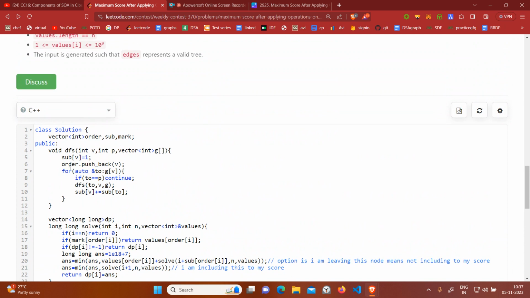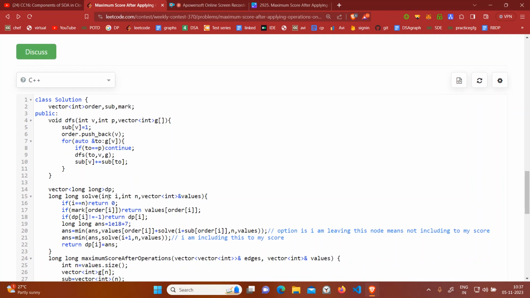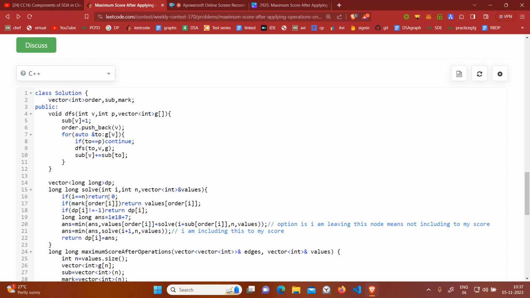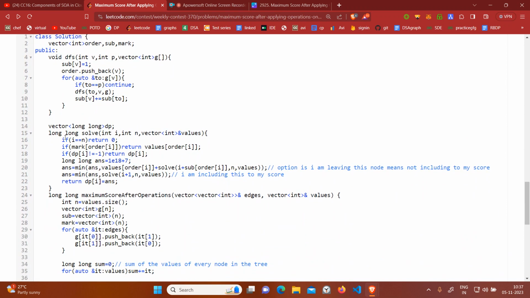So DFS sub of v is 1, order.push_back, then 2 is equals to p, then sub of v plus equals to sub of 2. It is fine. Then long solve int i, then mark, if mark order i, so return values order i, values order i.